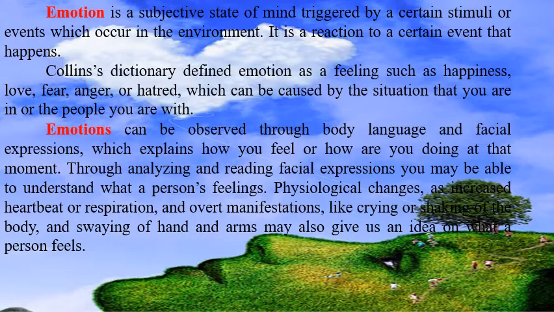Emotions can be observed through body language and facial expressions, which explain how you feel or how you are doing at that moment. Through analyzing and reading facial expressions, you may be able to understand a person's feelings. Physiological changes such as increased heartbeat or respiration, and overt manifestations like crying, shaking of the body, and swaying of hands and arms may also give us an idea of what a person feels.